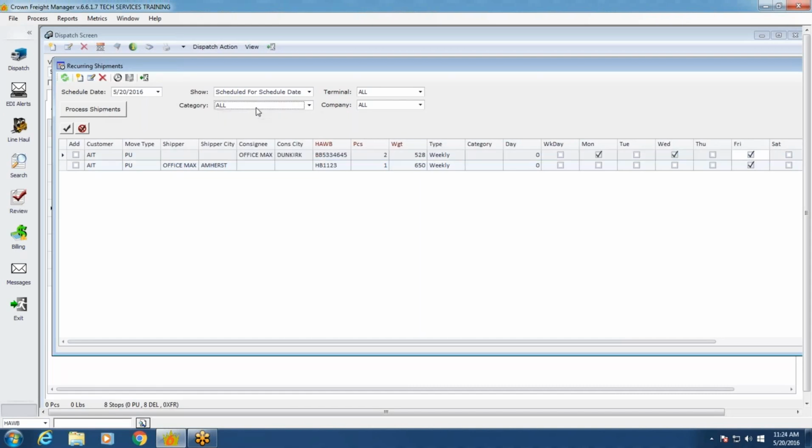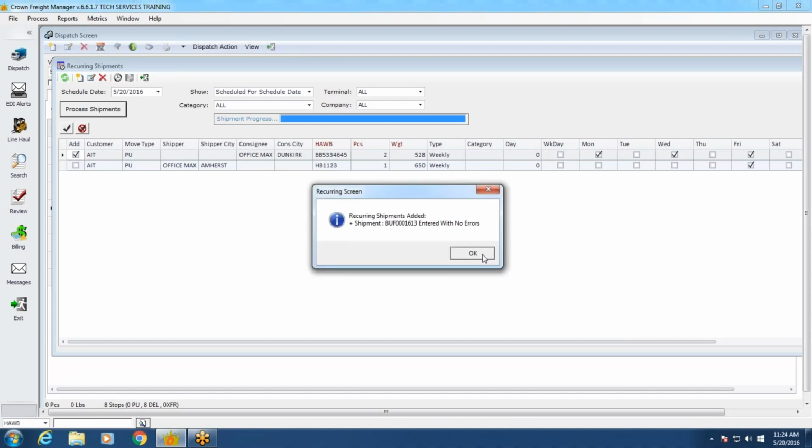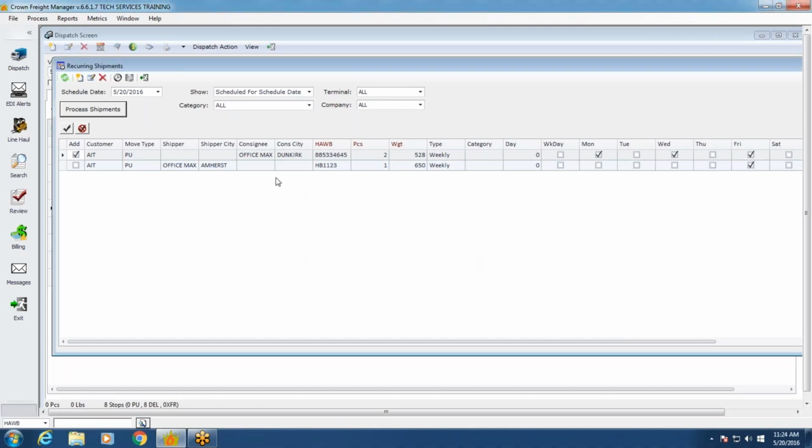Again, you can use those categories. So sometimes customers will have categories set up by users, so Peter shipments, Andy shipments, or whatever they are, and then just have the users responsible for those accounts process those recurrings. So once I select them here, I can either do a select all, or I can do individually, and I hit process. It's going to pop it into my system here. It's going to put it right on my dispatch board. Now, if there's an error, if there's a problem, or let's say there's a duplicate house bill or something it finds, or if there's some issue, it's going to pop up and tell you that.